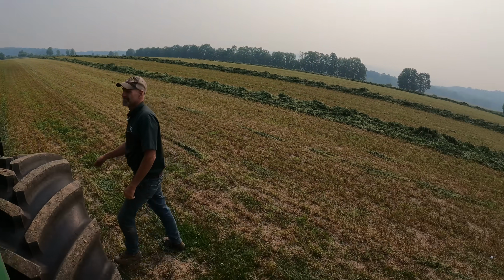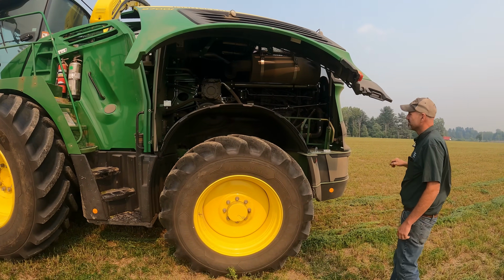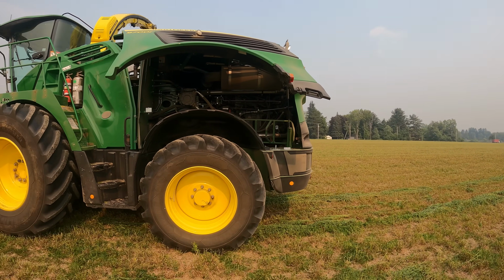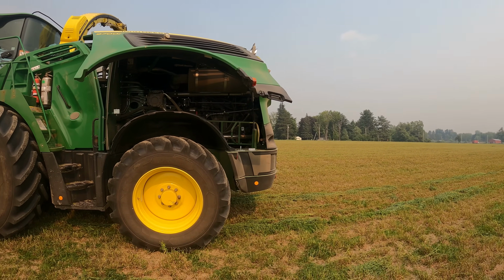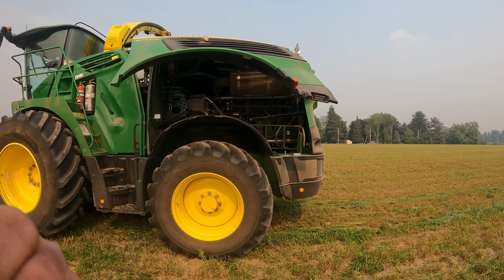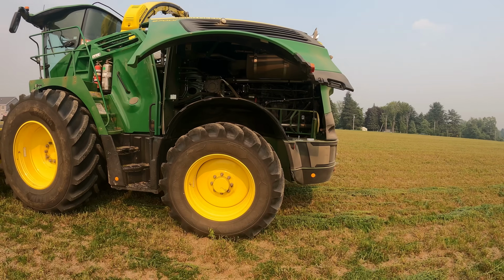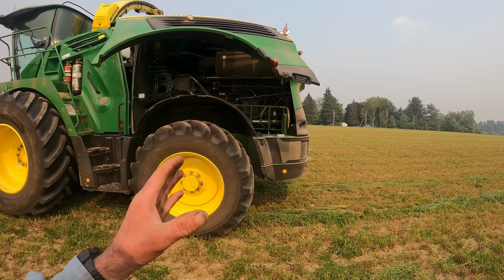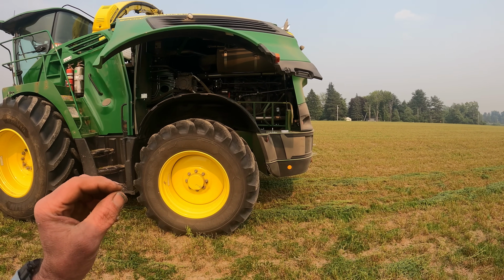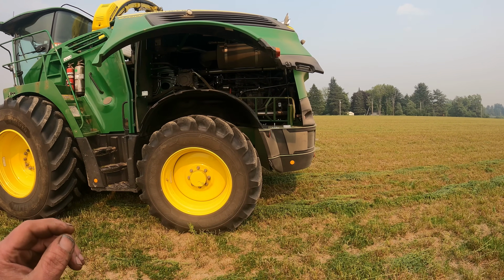Now, one thing: this does not require diesel exhaust fluid. This has got the 18 liter engine in it and no DEF at all. Inline six. This engine here is built by John Deere. The model prior was the Liebherr, which was the lowest horsepower rating. So this is the highest horsepower rating on the 18 liter Deere. Yeah, so this is 800 horse.